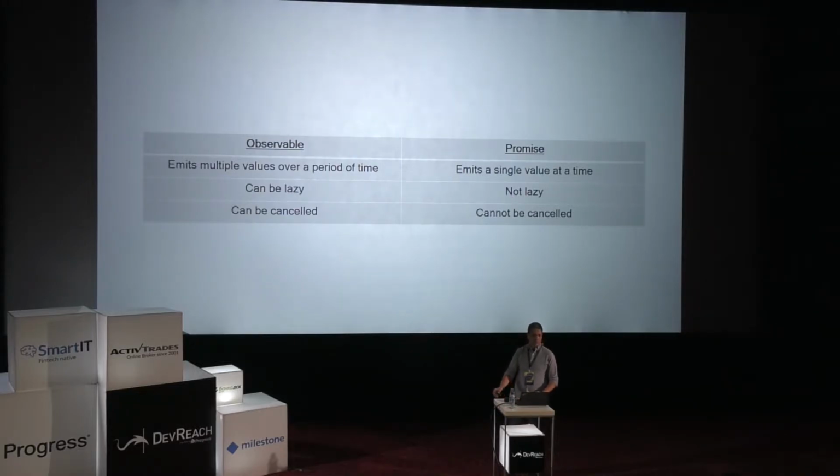So I guess most of you have used promises. It's not a new concept in JavaScript, right, to handle an asynchronous data flow. So the differences between an observable and a promise: yes, both of them are asynchronous. Both of them return values in the future. But the difference is that the observable emits a collection over time, multiple items over time. It can be lazy. That means that we can start consuming our stream of data only when we have subscribed, and we can also cancel them.